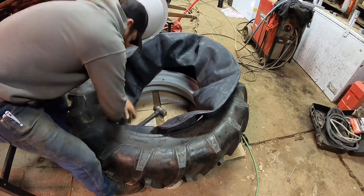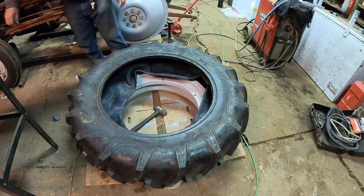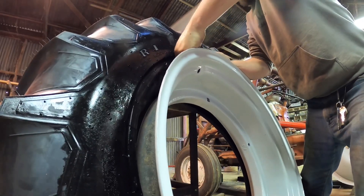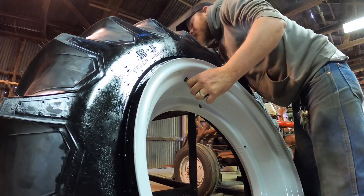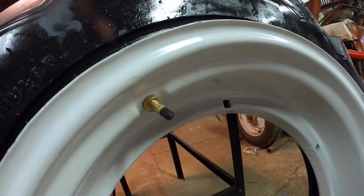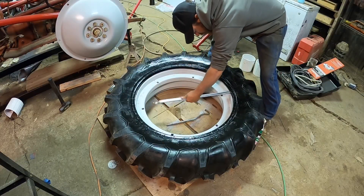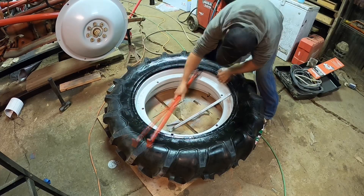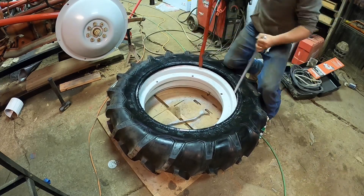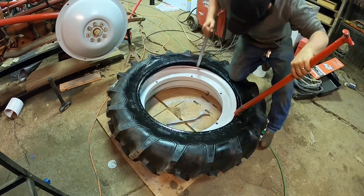Next goes in the tube. If you're doing this for the first time, the main thing to remember is that the tube goes in only one way — so look at your rim, look at your tube, and make sure that your valve stem is pointing the correct way before you put it in. With the tube installed correctly and the valve stem secured, I can lay the rim back down and grab the tire irons. This might be the most critical part of the whole project — there's a lot of finesse going on right now. As I'm sticking the sharp tire irons inside the rim I need to be sure I'm not sticking them into the tube where I might puncture it, or else I'm going to have to do all of this all over again.